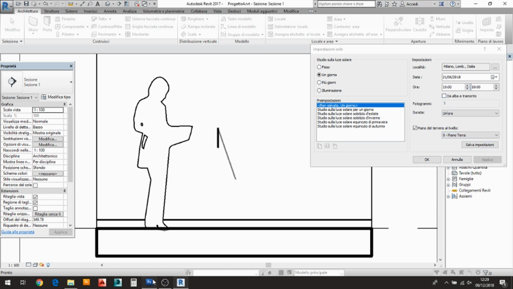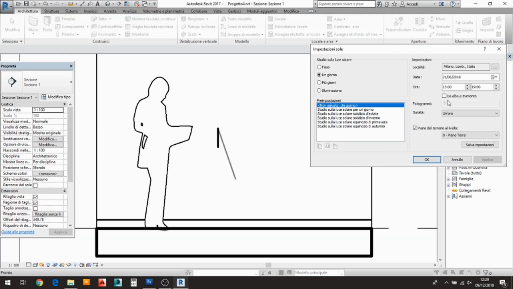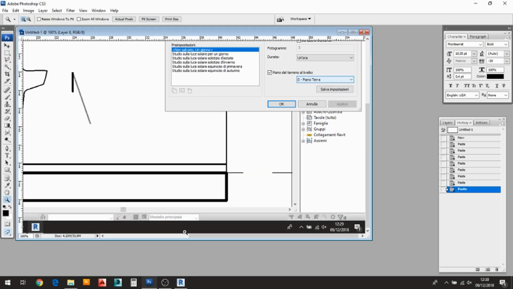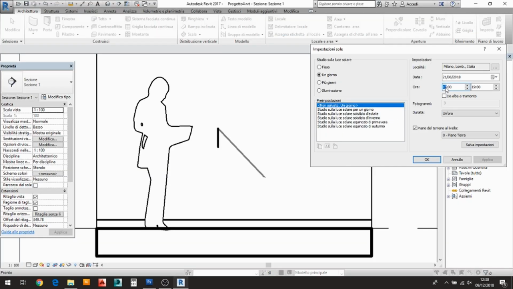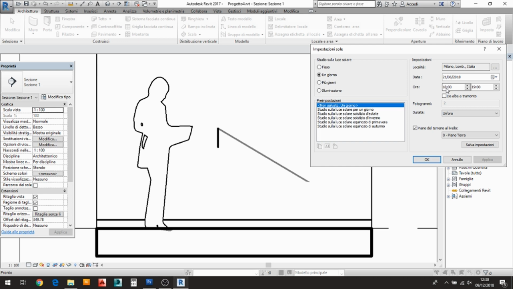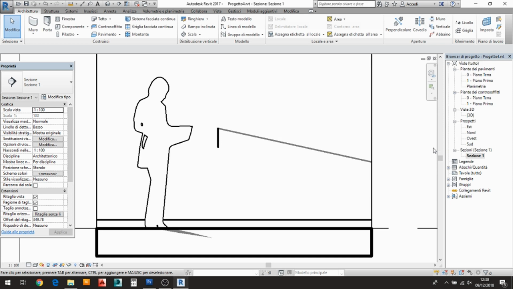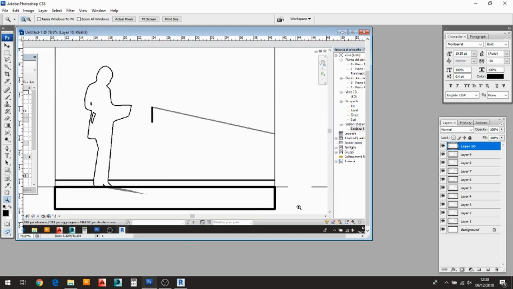Okay, paste 5 o'clock. This is 5 o'clock, is this one. Print. This one is mistaken. This is 5 o'clock again for 6 o'clock. Print and paste. And the last one will be 7 o'clock. Okay, print and paste.